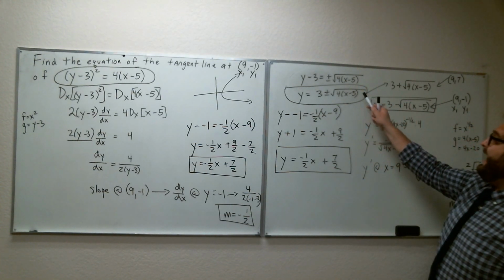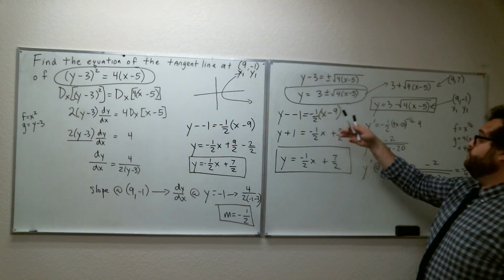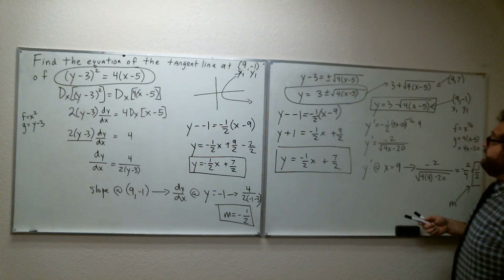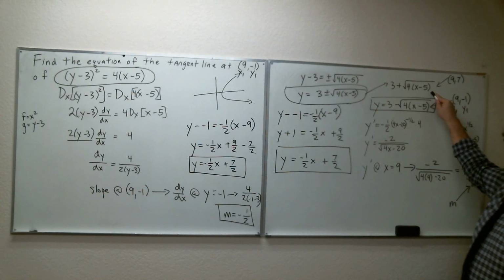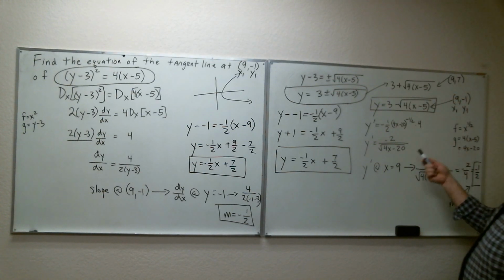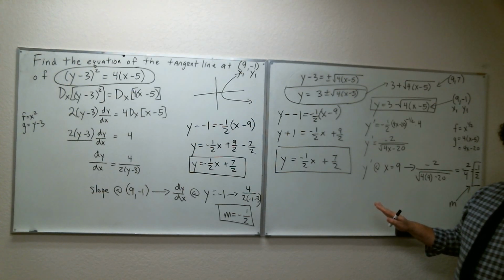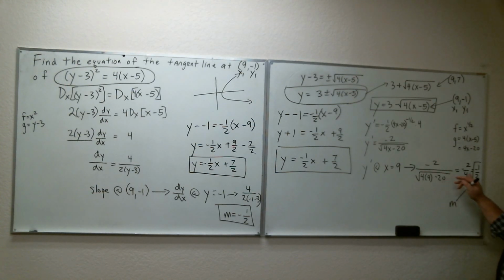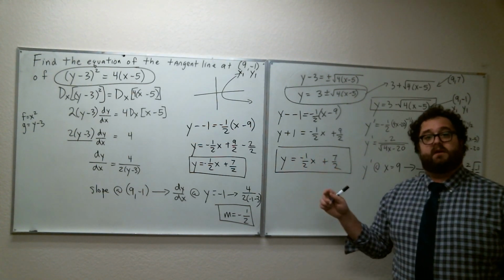Okay, so if you decide to go this route, you just have to make sure that you pick the right half of y to take the derivative of. That is, if we had accidentally taken the derivative of this right here, then plugged in x equal to 9, we would have gotten an incorrect slope. In fact, we would have gotten positive 1/2 instead of negative 1/2, which then we would have had a completely different answer right here. So you just have to be careful.